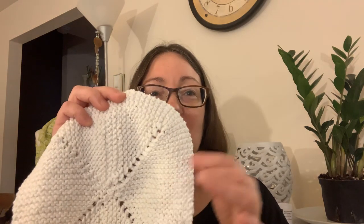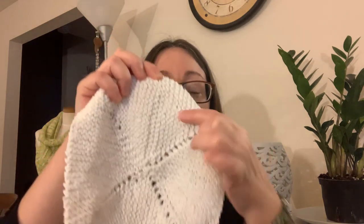Anyways, I figured it out, pulled it out, figured out where I was, picked up the stitches again, and carried on and re-knit it. And then I had to join. The pattern tells you to start with a provisional cast on so that you have live stitches on waste yarn. You work all the way around, and when you get to the end, instead of casting off, you've got live stitches, and then you will just graft them or do a Kitchener stitch together. I didn't do that. I just did a regular long tail cast on, worked all the way around, and I cast off, which meant that I had to seam it together.